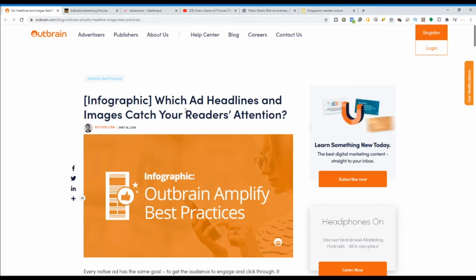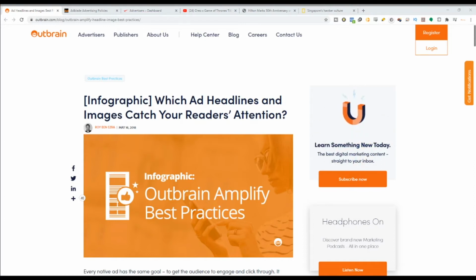The first thing that you need to know is that each and every one of the native advertising platforms, if you don't know what a native advertising platform is, is where you are going to create your native ads. You're going to create your native campaign. That is called a native advertising platform. Usually they are linked with a lot of publishers like New York Times, for example, Yahoo, and all this kind of stuff. There are a lot of native advertising platforms out there. Outbrain is there, AdBlade, MGID, Rave Content, Taboola, and the list can go on and on, guys.